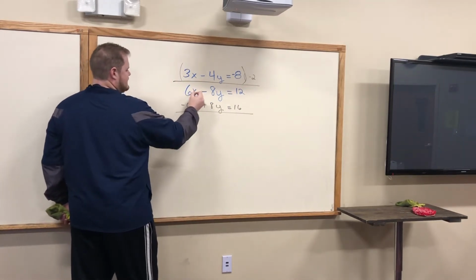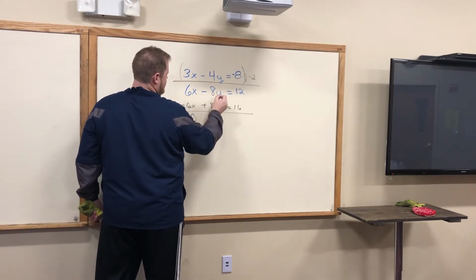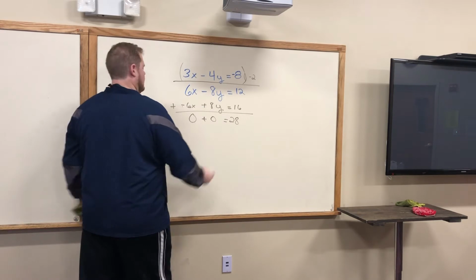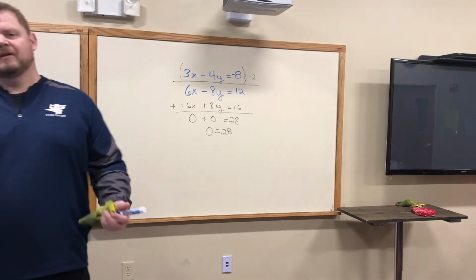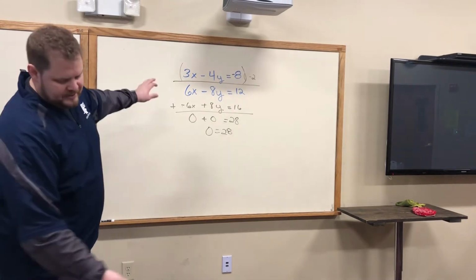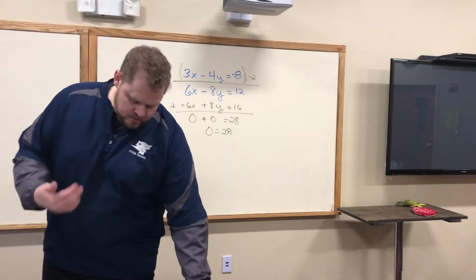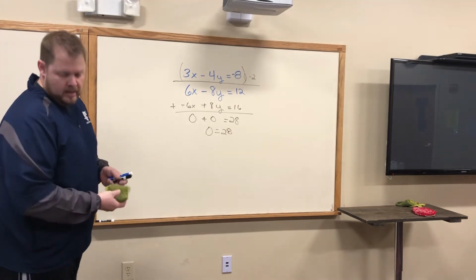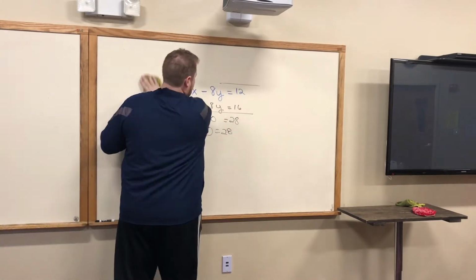So here we go. 6x plus negative 6x is 0. 8y minus 8y is going to give me 0 equals 28. 0 equals 28. You have a problem? Yes. So this would be a false statement. You would not be allowed to say this. So therefore, there's no answer to this equation. But that's how you would solve it quickly and efficiently. All right? Any questions? All right, good. So let's erase. Do another one.